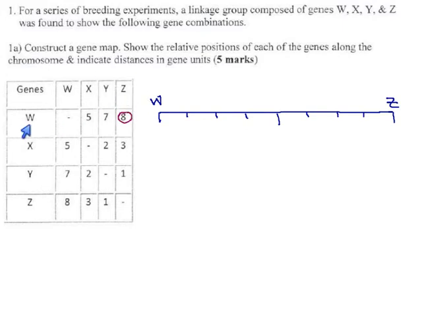Now, it says from gene W to Y is 7 units. I can't go to the left, but I can go to the right, and it's 1, 2, 3, 4, 5, 6, 7. Okay, so Y goes right there. That doesn't seem too bad. Check that off. From W to X apparently is 5 units. So W, 1, 2, 3, 4, 5. That puts gene X right there. Huh. Okay, well, this was a little boring. They all landed in alphabetical order. And we're done already.